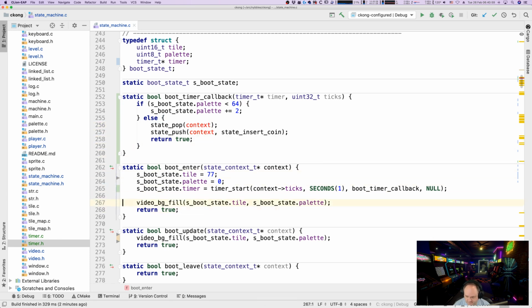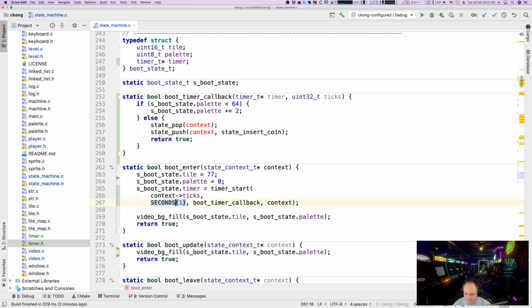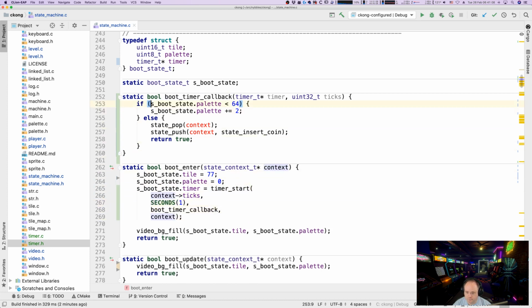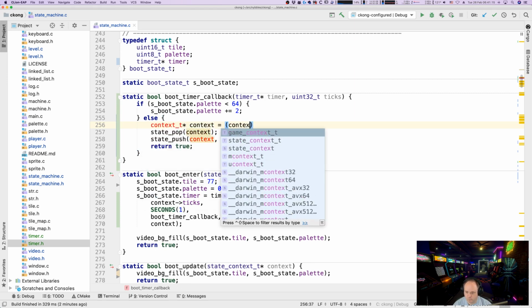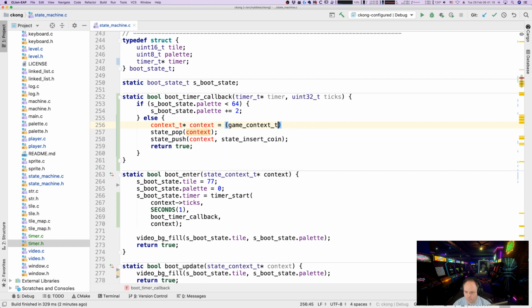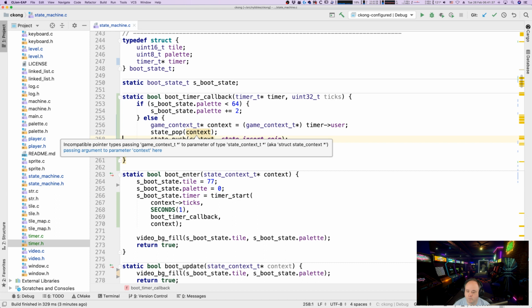Okay, this is going to be the first case where we're going to pass something here in the user. Oh yeah, state.